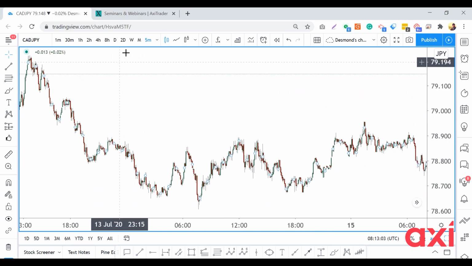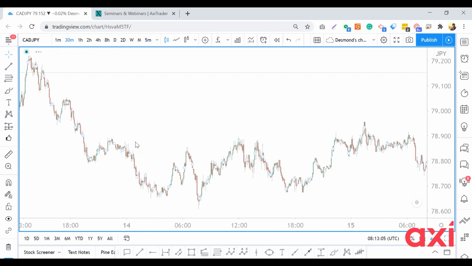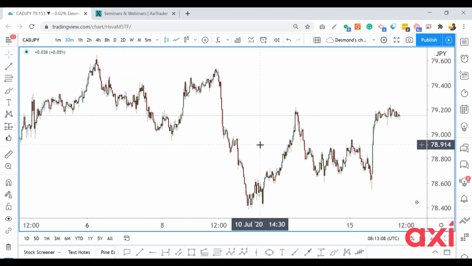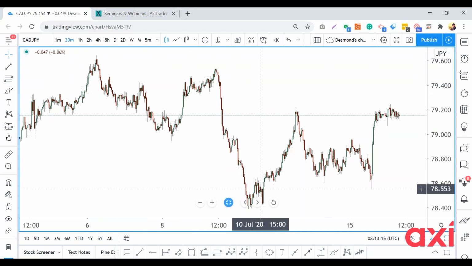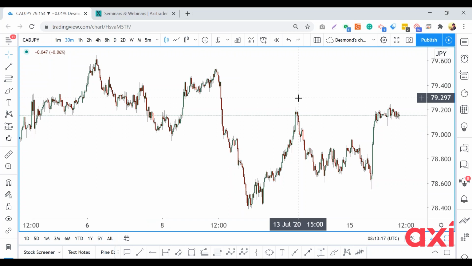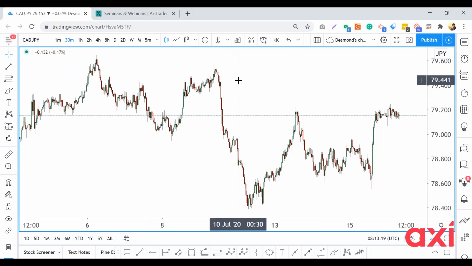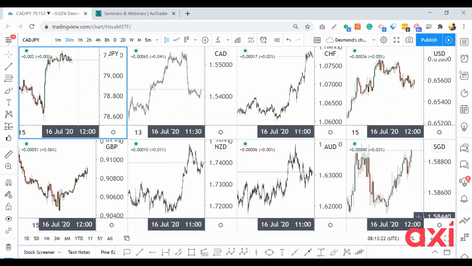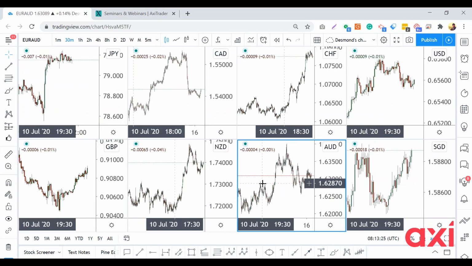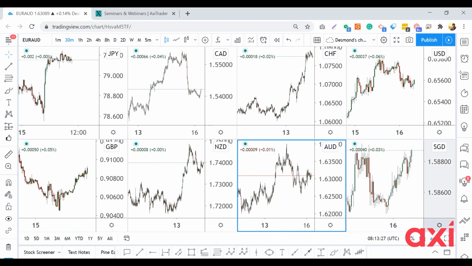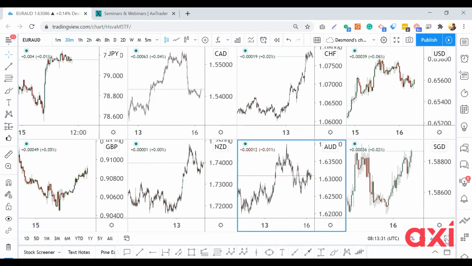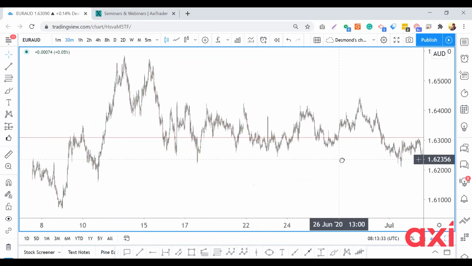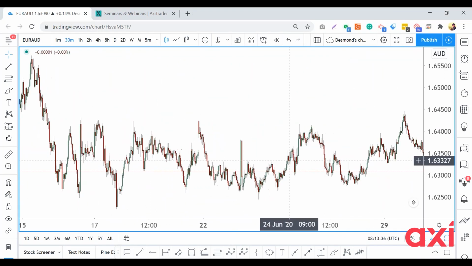But if it looks messy on a 5-minute chart, what I tend to do is take a step back, zoom out a bit, and you get to see a clearer market structure. On the 5-minute charts it wasn't clear, but on the 30 minutes you're seeing much more structure. So in these kinds of cases, what can really help? If I can find an example over here, let me see. Euro Sing still okay. Euro Aussie, yep, you see Euro Aussie here is just very messy.